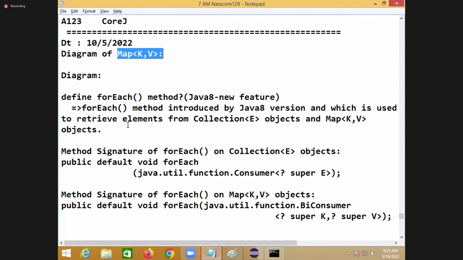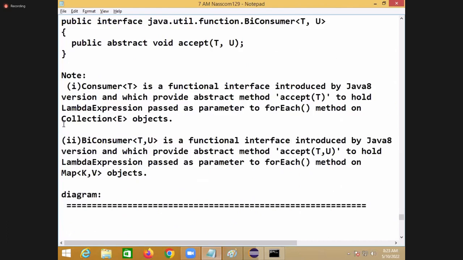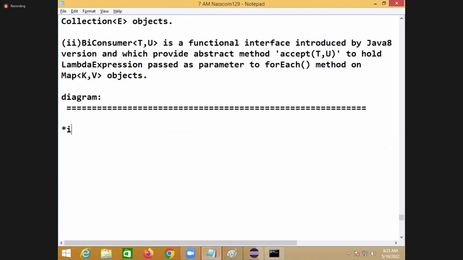Now, cursor statements, star mark important. Cursor statements in Java. You can say cursor objects or cursor statements.